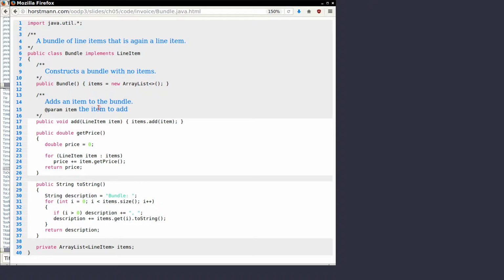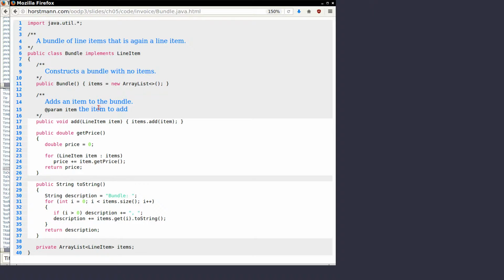The description makes a descriptive string of the bundle that starts out with the string bundle and then a comma separated set of the descriptions of each of the items. So it iterates over the items, and for each of the items gets the description, then it concatenates them all together. And that is super common for what the composite pattern does.